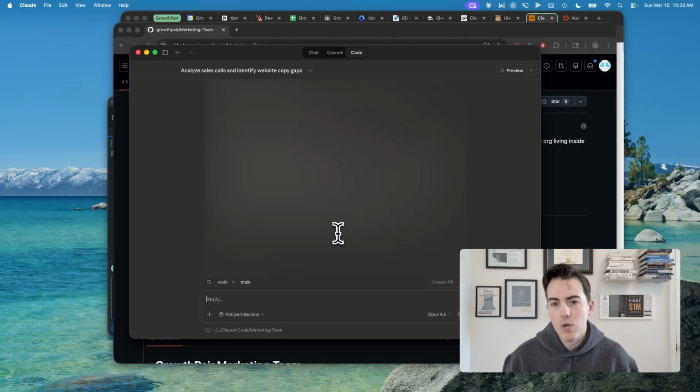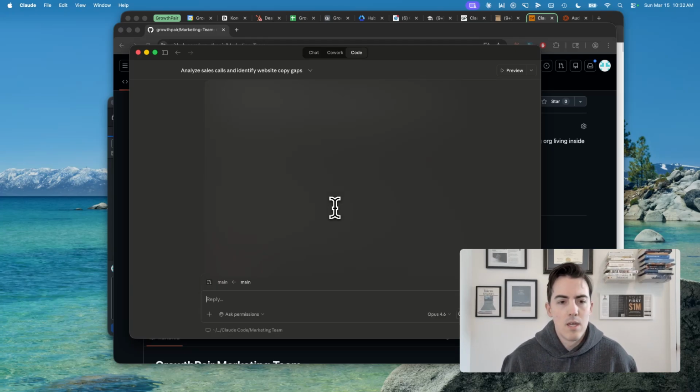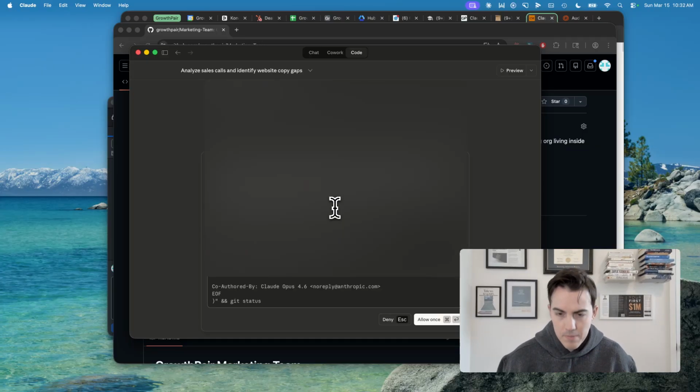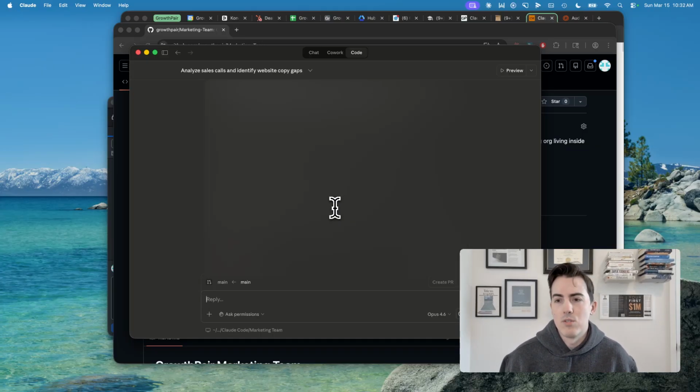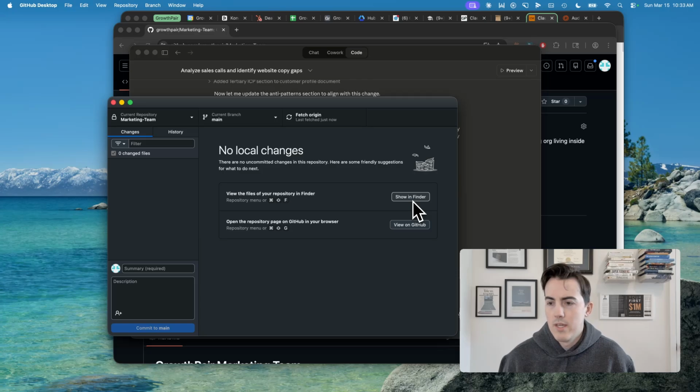And I'm going to actually show how to do this as well, although it's been in previous lessons. I'm going to pull up the GitHub desktop app and just push this so we can see the changes live on GitHub. But just going back to what I was saying, this is going to be a great way for teams to, I think this is the future of a marketing team collabing together. And so you'll see that my marketing team repo now has a new push that we are going to add.